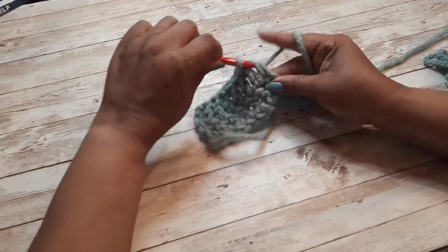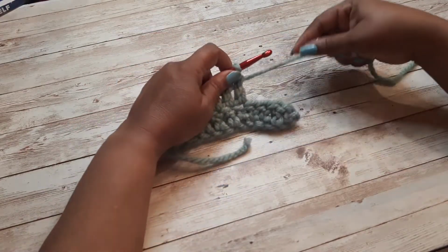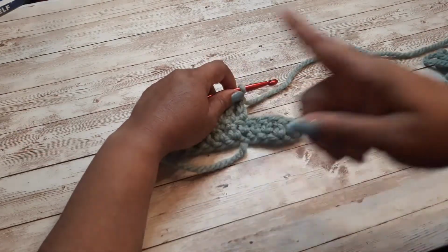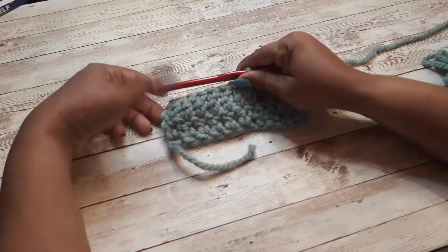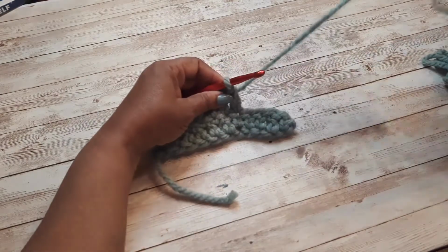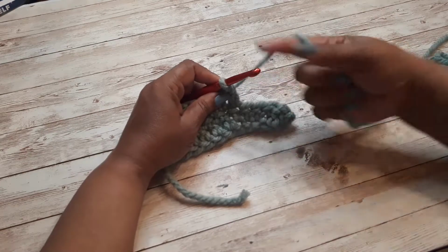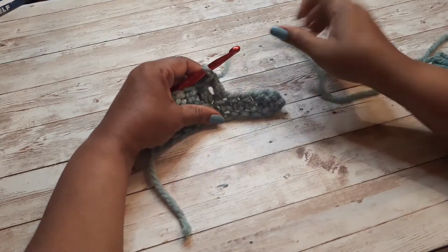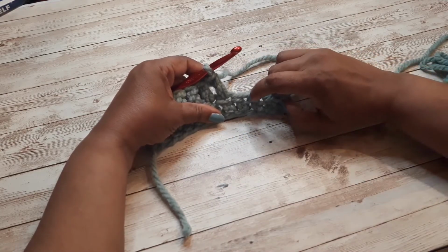Okay. And this is you just working in the back of your work. Because when you crochet, you work like this, backwards and forwards. In the beginning, crochet has so many elements to it and it's just so beautiful. But right now, we're going to do this. We're learning this right now. And so the next one goes right there. Pull my work a little bit, it goes right there.